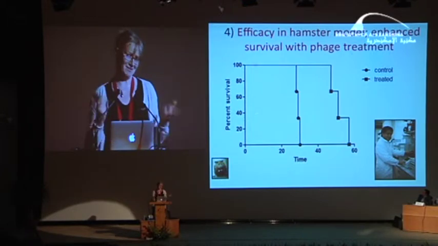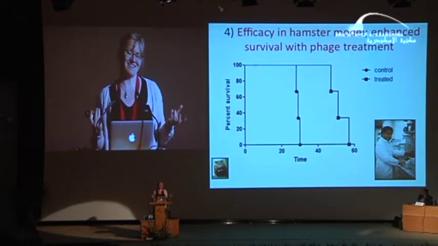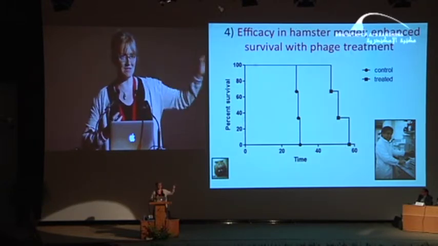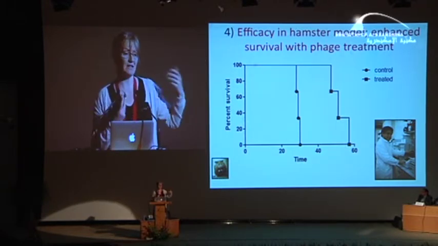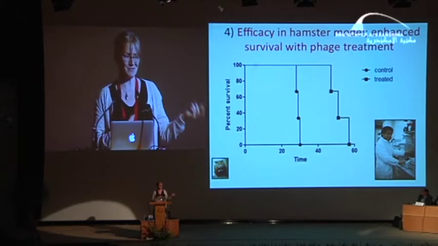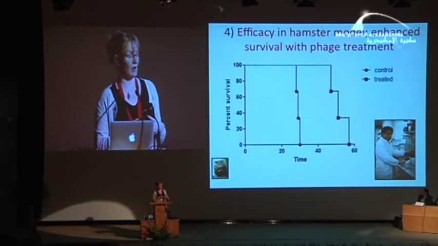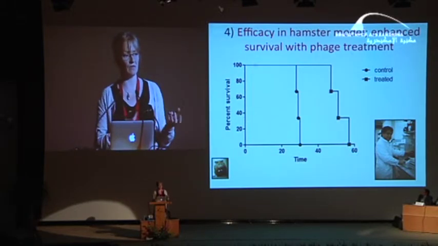So I was a little bit disappointed when I saw these results, but my collaborator assures me that when you see such a big difference in an animal model, it's an intervention that's really worth taking forward. So we've been doing that. We've done a lot more of this work now with using different phages and different strains.